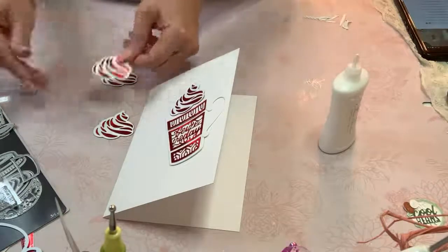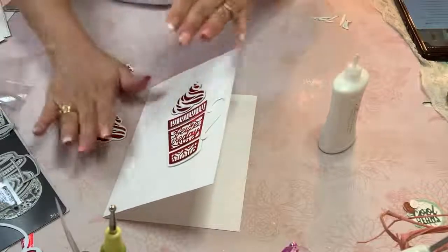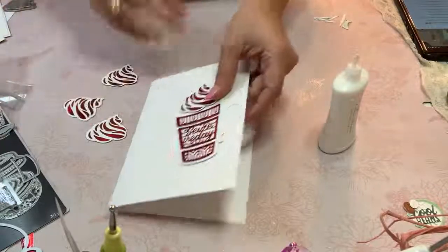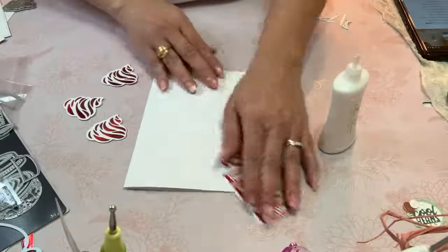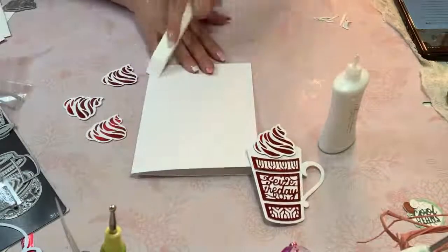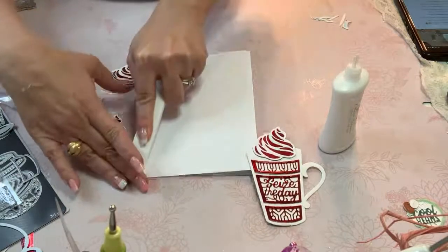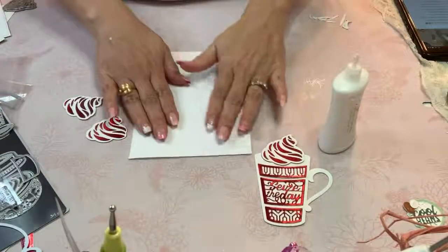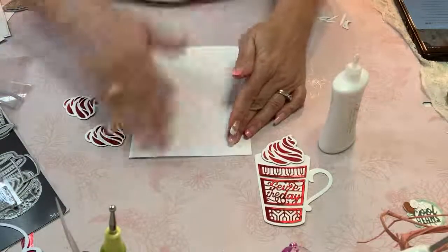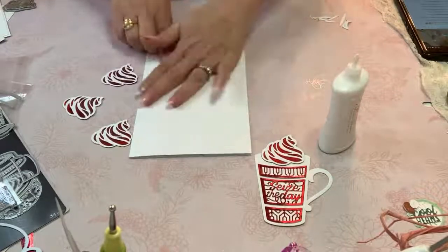All right, so you might be wondering, what is she going to do with 3 of those if she only cut out 1 cup? I'm going to use it as an element of design on the background here. So I'm just going to make sure this is nice. You can tell how sturdy and strong this card is because it's having a hard time even laying flat. But on here, what I want to do is that I'm going to layer another piece of white cardstock.